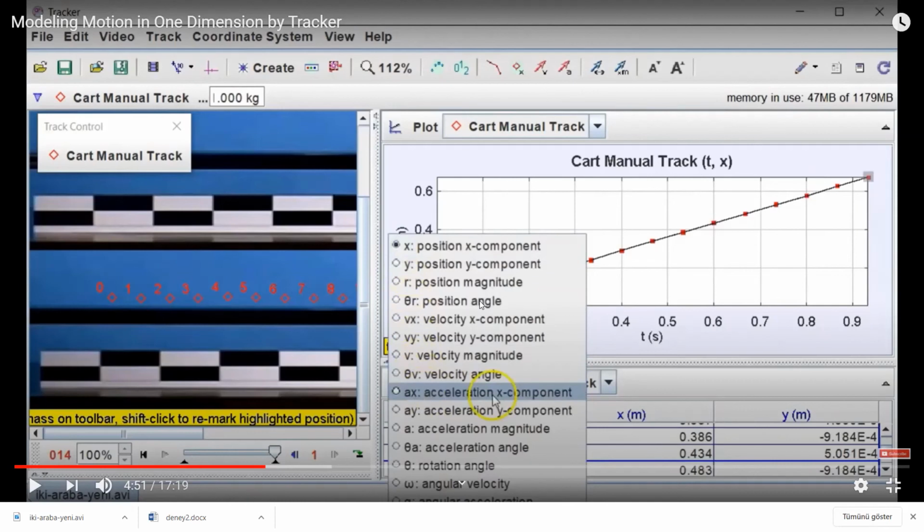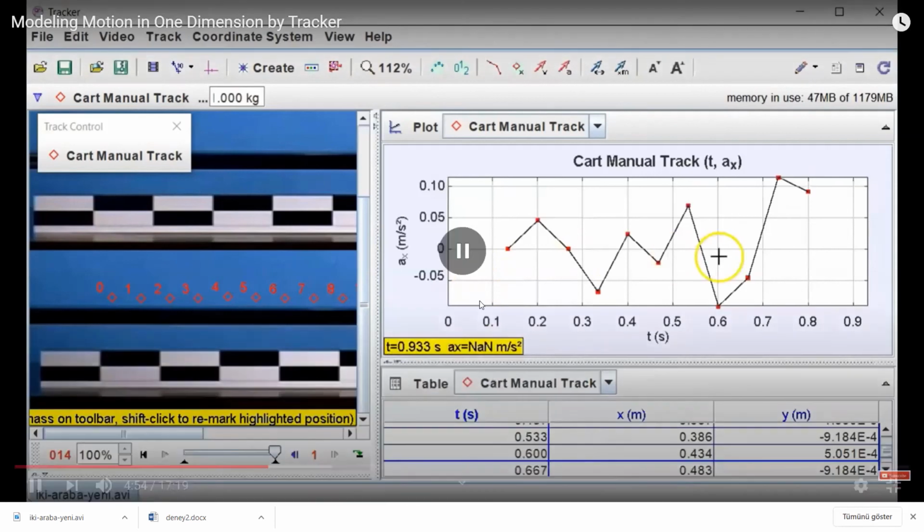By clicking X on the vertical axis and selecting the X component of the acceleration, namely AX, the acceleration time graph can also be seen.